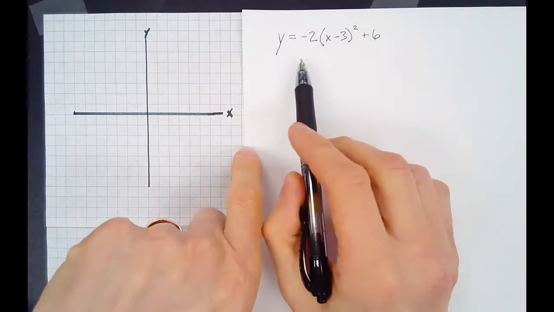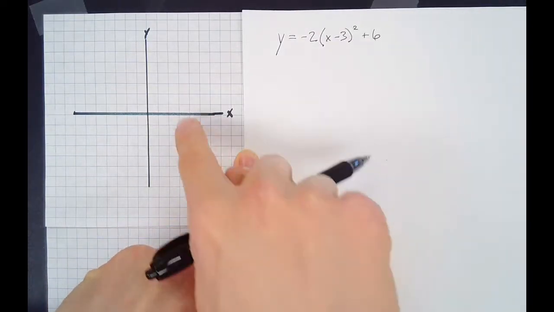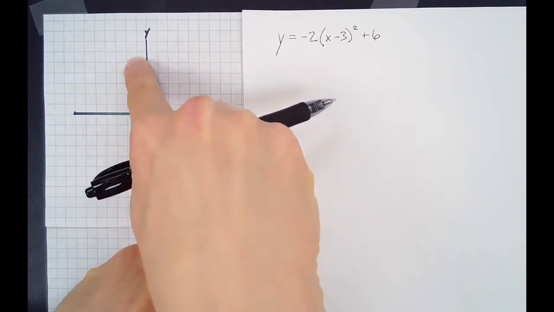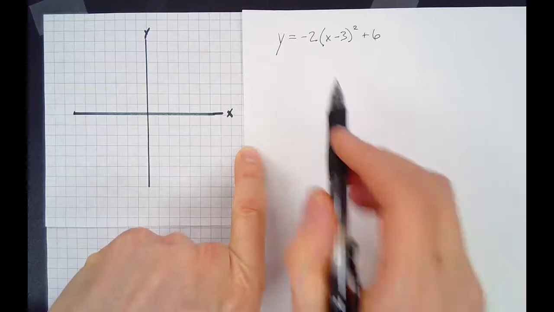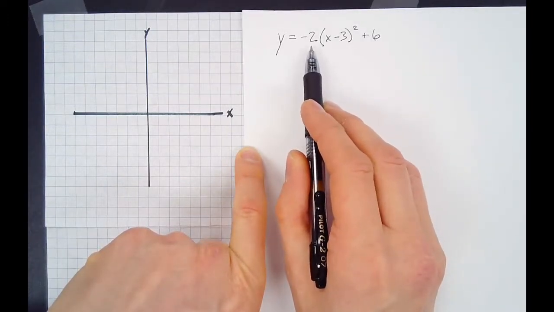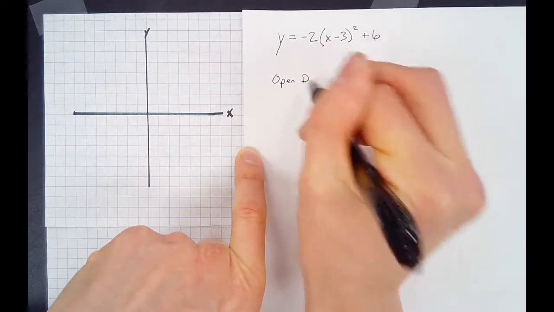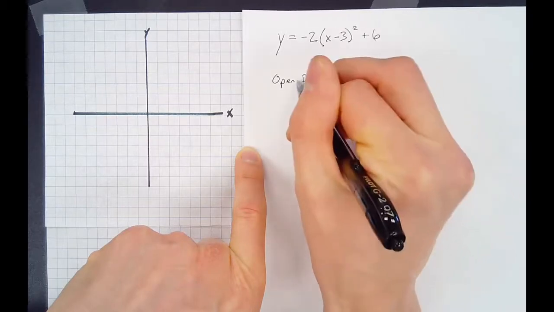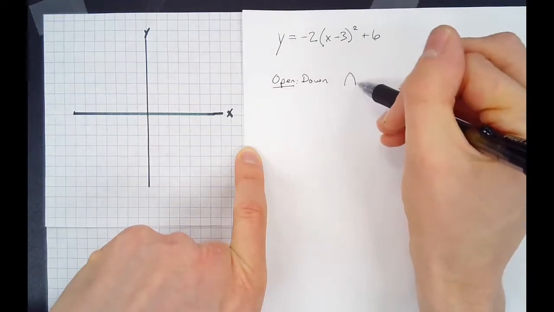The first thing I want to figure out is whether this equation opens up or down, so I can get a good idea of whether it goes like this on the paper or whether it's going to go like this on my graph. In order to do that, as I told you, you look here at the value for a. Since a is negative in this particular equation, we know that this equation is going to open down. So we're going to have a quadratic that looks like this when it's all said and done.